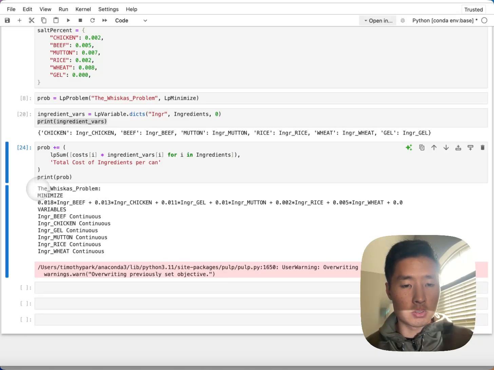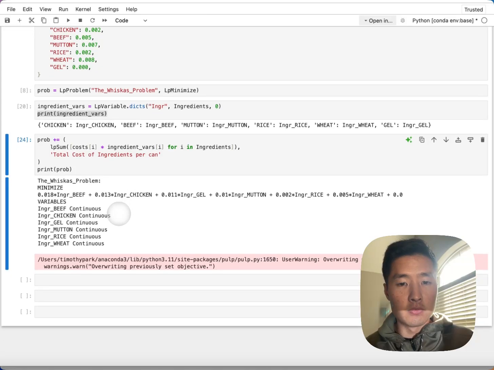It shows the string, the whiskers problem, and we're trying to minimize it as stated up here. And the variables we have listed here, ingr beef, chicken, all the way to wheat, and it shows that it's continuous. But up here, we added the objective function.